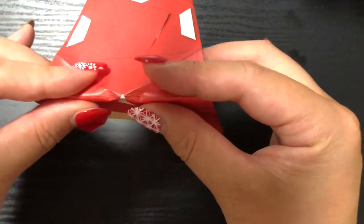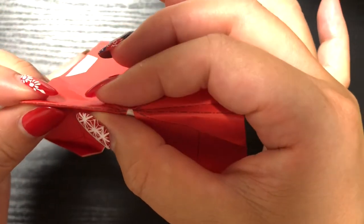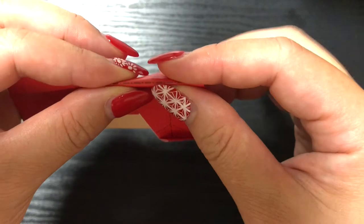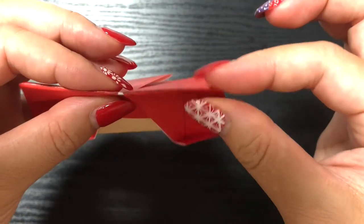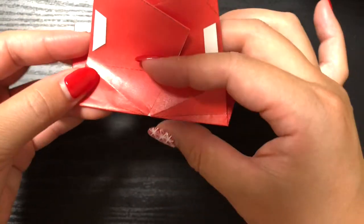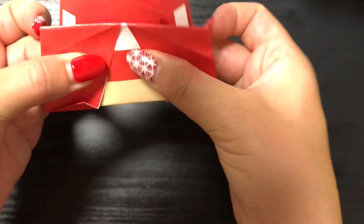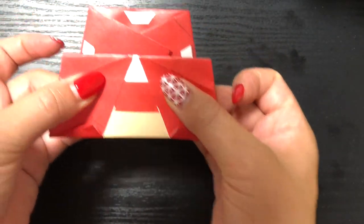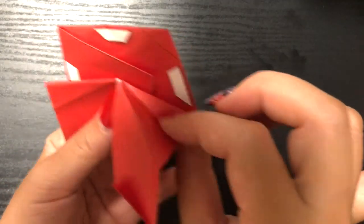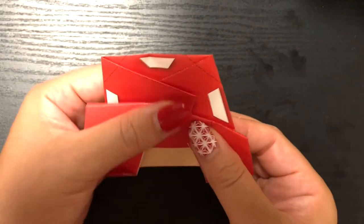Then look at two horizontal lines. Fold at the bottom horizontal dotted line first, then the top dotted line. Open the right side up, push the middle line in, and close. Do the same for the left side.